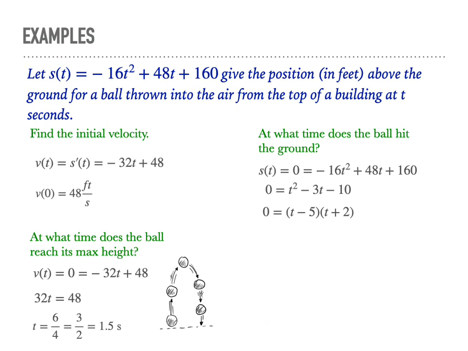And we can factor that into 0 equals (t minus 5)(t plus 2). If you're not sure how to do that, I also recommend checking out my other video on factoring polynomials. And we get t equals negative 2 or t equals 5 seconds. Well, as you can see, negative 2 is an extraneous value because there's no such thing as negative time. So we know that the only correct answer is 5, and the ball hits the ground at t equals 5 seconds. And you can also double check your work by plugging in t equals 5, and you'll get that s of t equals 0.